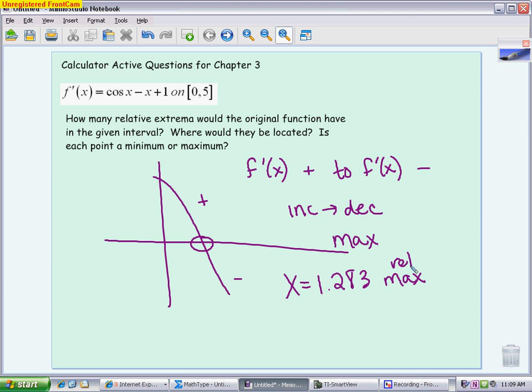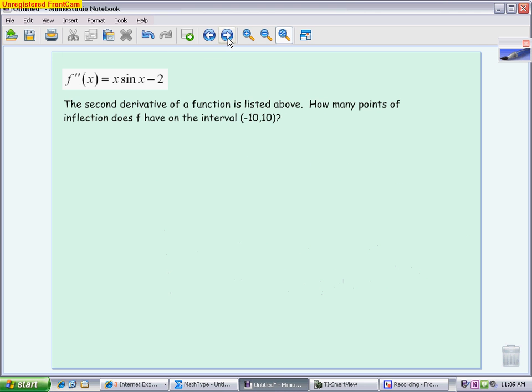If I was asked to justify this, I would say, well, I know it's a maximum because my derivative changed signs there. It went from a positive derivative to a negative derivative, and that means that we have a maximum at that location. You could also draw a little picture to help your explanation, that it goes from increasing to decreasing, kind of like what we did in class where we drew an arch like that. So that's the first calculator active one. Obviously could not do any of that without a calculator.